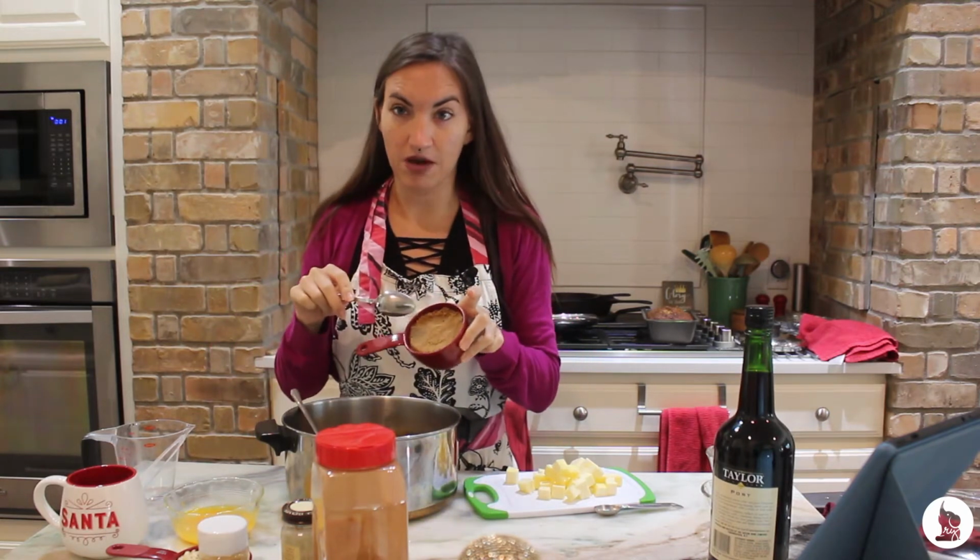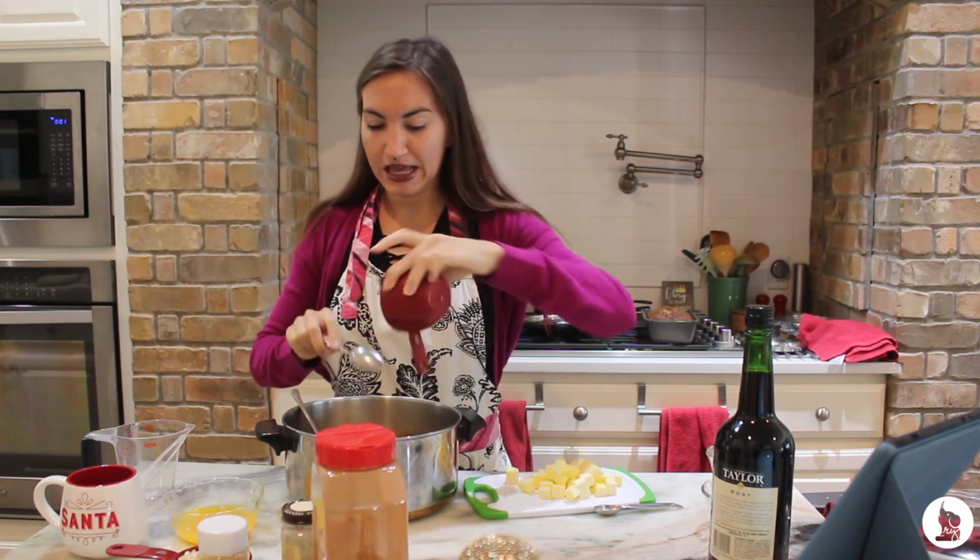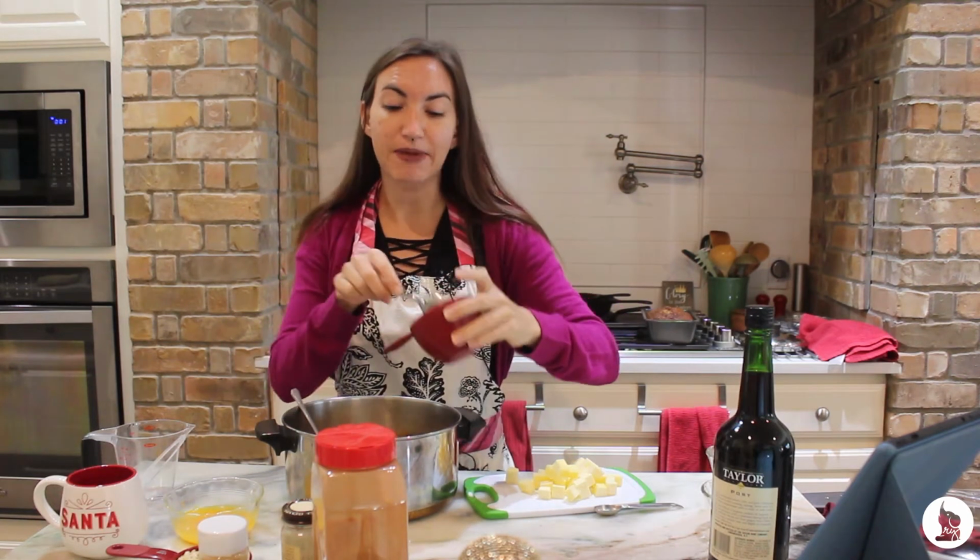I've got almost a cup of brown sugar going in here. It's very sweet and spicy. I like it.